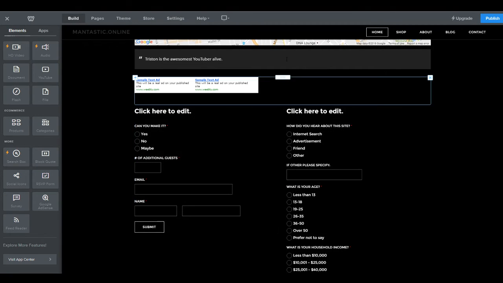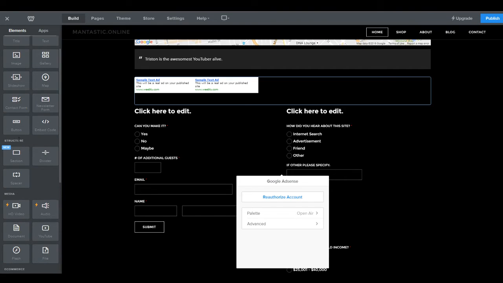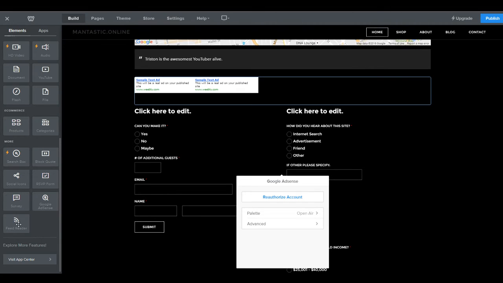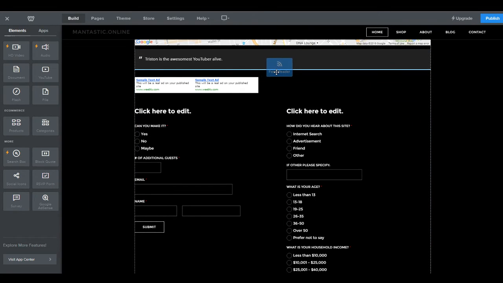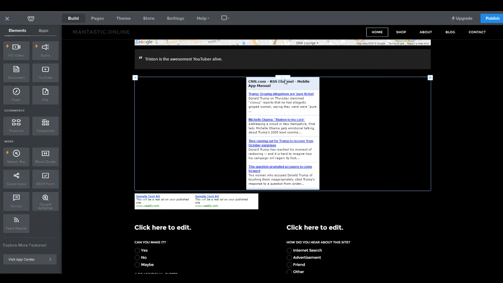The other way to do it is you can also get the code directly from Google AdSense, and then they will bring that in, and you can copy those codes and paste them using the embed code. Again, this is probably the most helpful tile that they have on here. Let's see what else. Feed readers, you will see these for your blogs, like that.